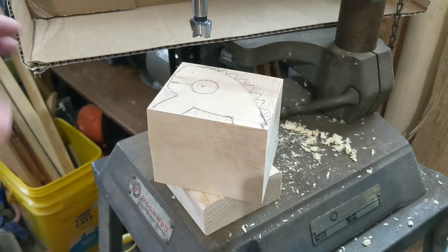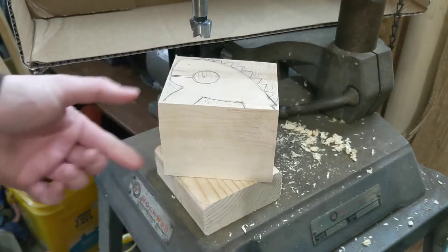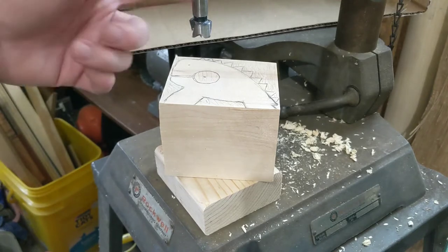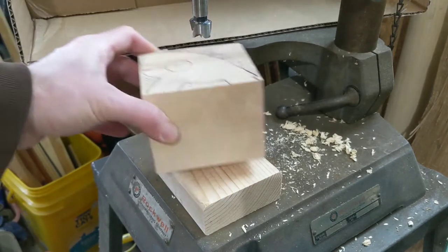So you're gonna have to think through whatever you got as far as a big drill bit to make a hole as big as your piece. Now, of course, you could make it thinner, and then any typical drill bit would be big enough, but we're pushing the limits here, so we'll see what happens.